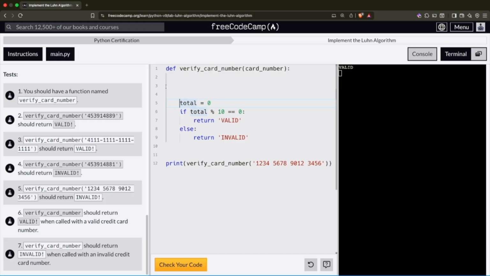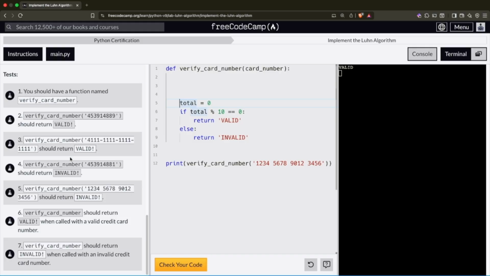So let's back up a little bit. Some of these have dashes in them, or this one has dashes and spaces.